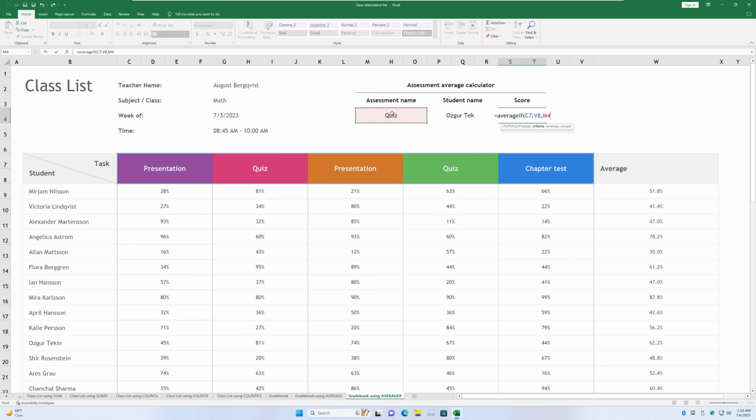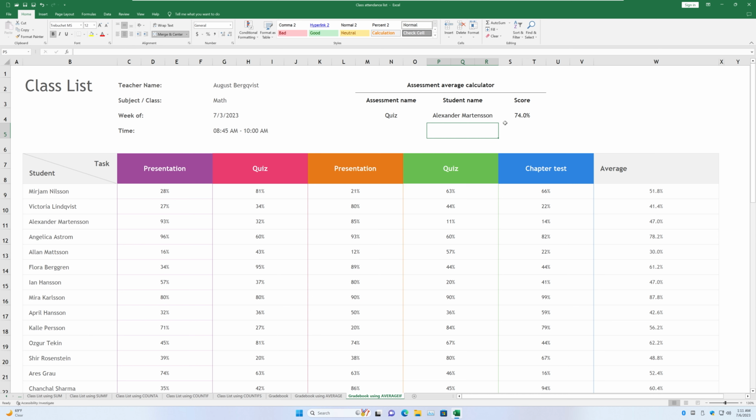This has its value from here, so we're just going to select this block instead of typing it, because whatever we reference here, we want to reflect in this block. And then after those two, we're going to lock it down one by one by pressing F4. And then we're going to select an average range, which Excel is going to take. So we're just going to find the name of the student and manually drag across here. Is what I would say if we were not going to want to change the student.